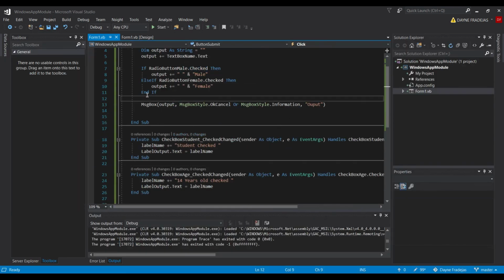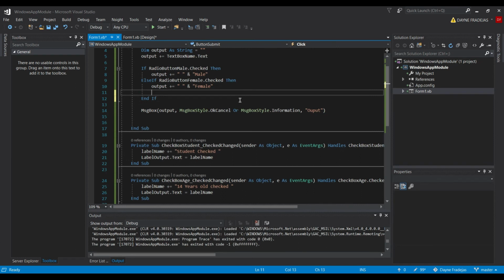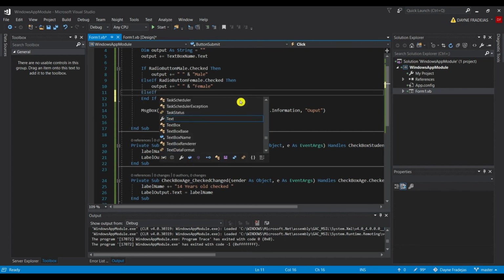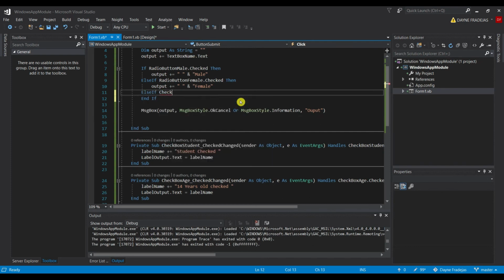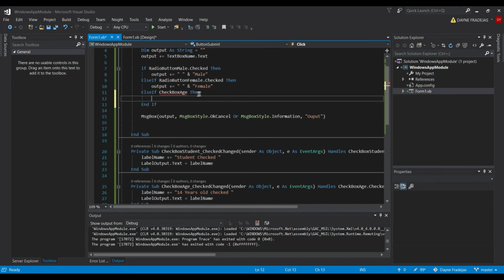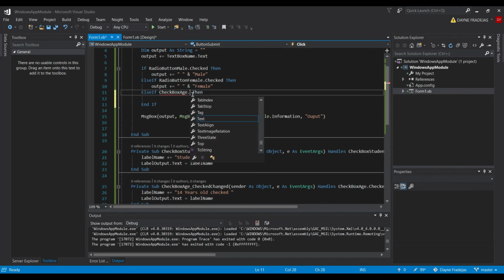For example, you can also use else if checkbox age is checked.